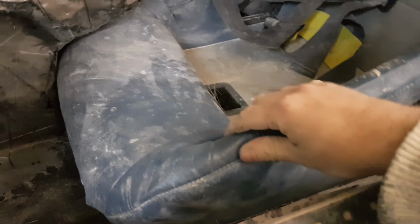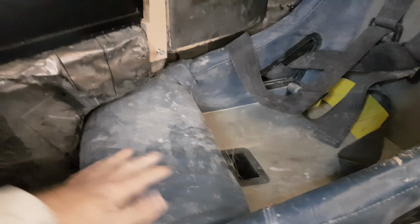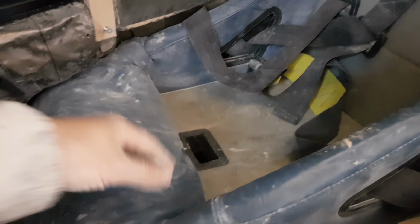What I've also done is I've modified the seat, so this is going to get re-welded. At the moment this has been chopped, and it was out here. It's been chopped and put inwards. That's why all this baggy leather's here. I don't know if you can see it, it's a bit mucky. But that won't be out, it'll all be trimmed up properly.